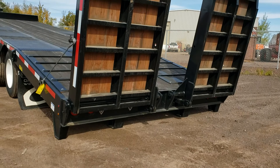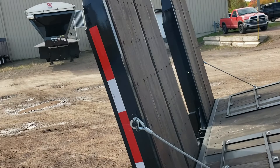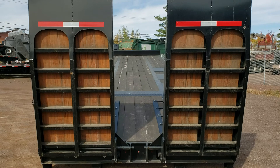We're looking at the ramps, so we'll talk about those. Lots of different options on the ramps — these ones are also laid with Apatong hardwood. We can do steel ramps, steel grouser bar, clean-out style if you like. These seem to be the most popular. They're nice and wide so you can load pretty well anything on this, but they have enough space in between that you can still knuckle down an excavator, the boom will fit out through, and lots of room for the hoses. Let's go ahead and drop the ramps.